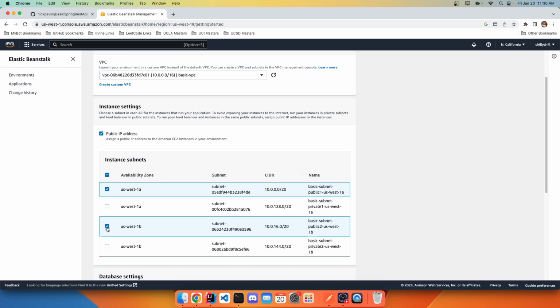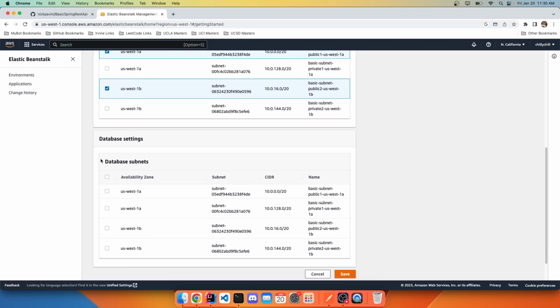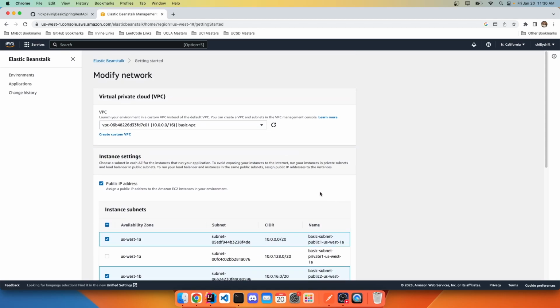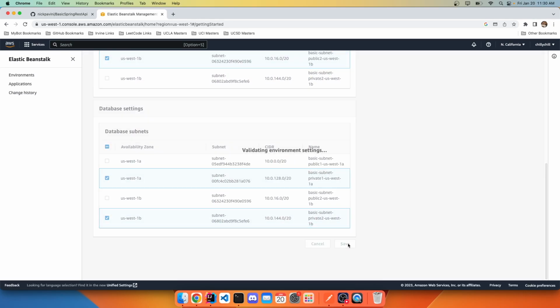So on a public subnet, my API, I gave it a public IP address so I can talk to it. And on a public subnet, it can talk back to me. That's important. For the database settings, we're going to use the private subnets because we're not outwardly talking to the internet from the database. So go ahead and save those settings.